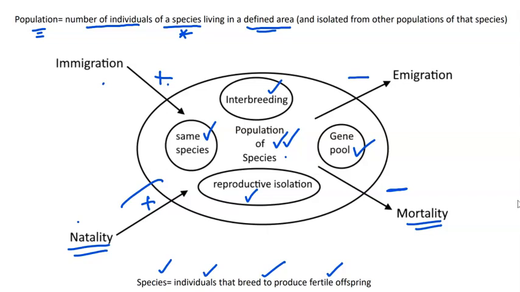So populations increase due to immigration and natality, and decrease due to emigration and mortality. Our deeper study will be considering the kinds of features which will increase natality or mortality.